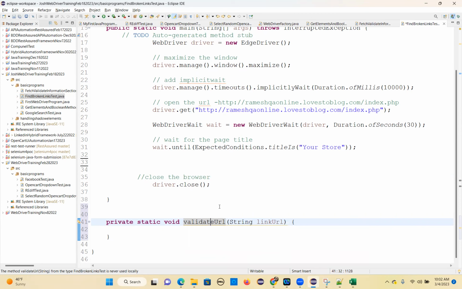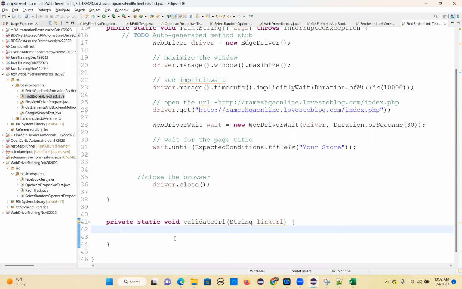Then why are you silent? How can you fetch the link URL? Get attribute of href. Get attribute of href, right? Why are you worrying again? Already we discussed it. Still you are struggling.